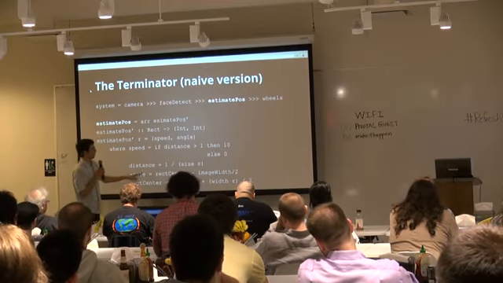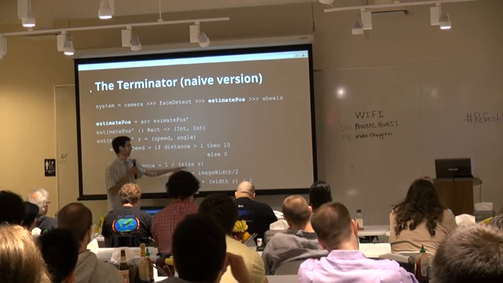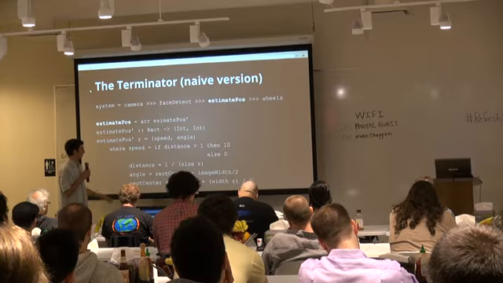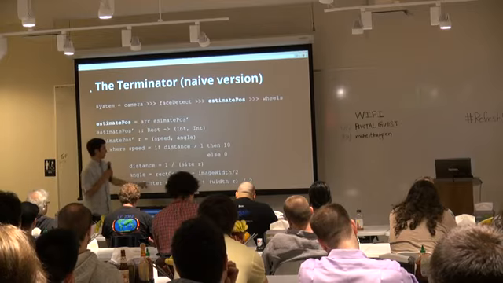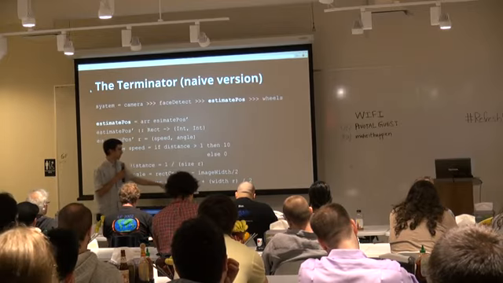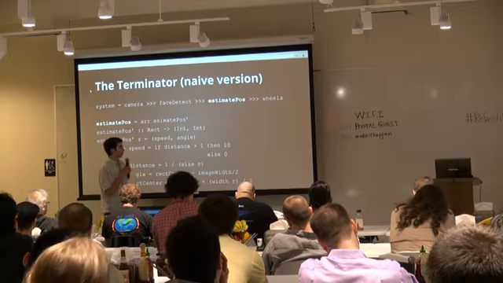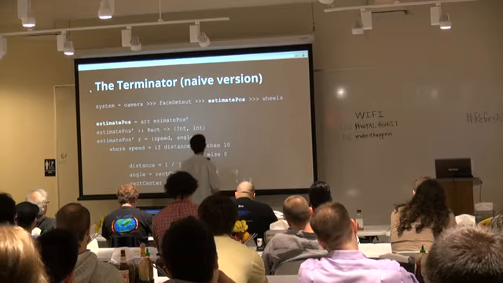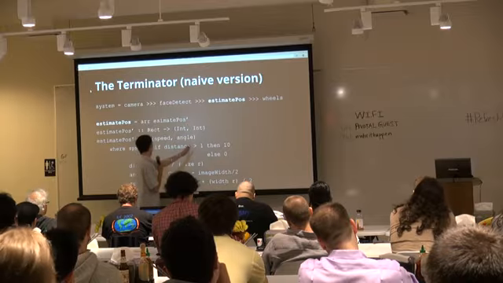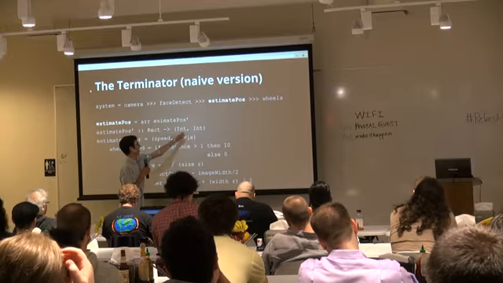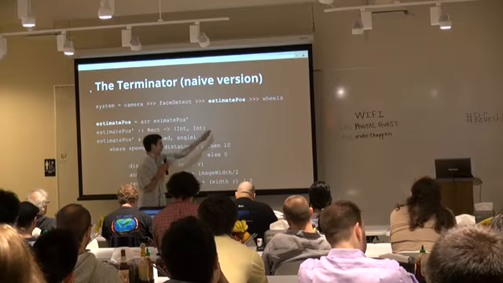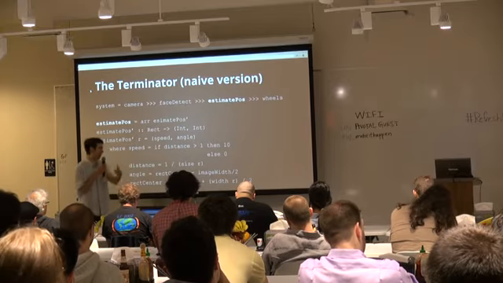The distance is defined as 1 over the area or size of the rectangle in which the face was detected. The angle is defined as the center of the rectangle minus the image width divided by 2, which would be, in this case, if the board is the image, then this is the image width divided by 2. And if the center of the rectangle is left of here, we get a negative number, and if it's the other way around, we get a positive number, and that's how the angle is controlled.